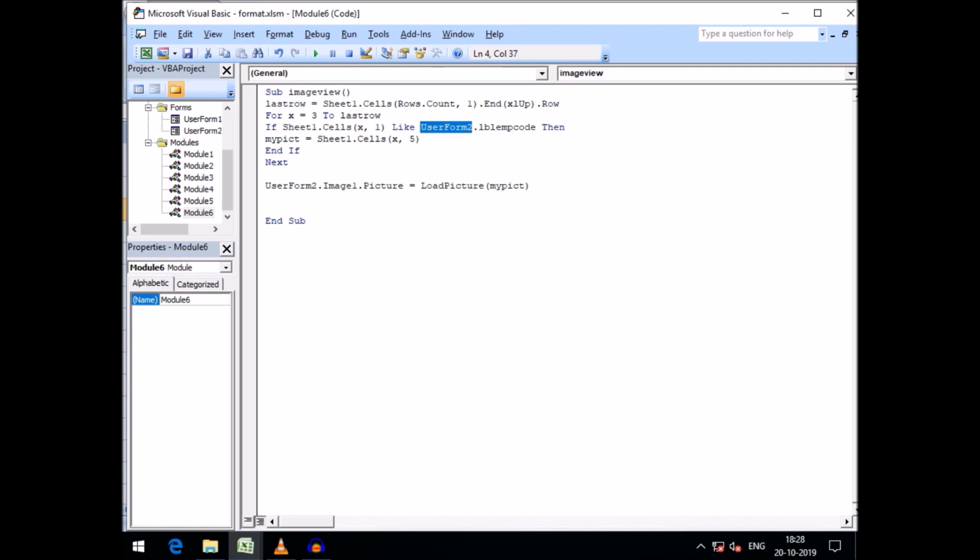I wrote the code with the name of the user form, that is UserForm2. There may be other user forms, so it cannot be recognized by the compiler if you don't give the name of the user form.